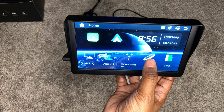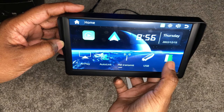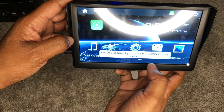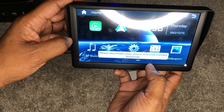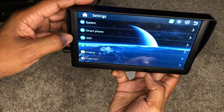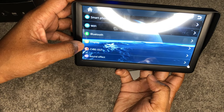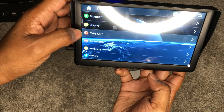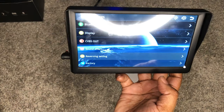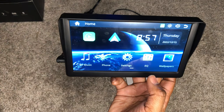If you have any music or movies, you can put them on a USB flash drive and click that. I'm not sure if it's going to pop up because I don't have a flash drive connected. The TF card is there as well. Then you have Bluetooth music and phone — it says please disconnect your iPhone, only connect Bluetooth. Settings takes you through a whole bunch of different options: system, smartphone, Wi-Fi, Bluetooth, display, CVBS out, sound effects, reverse settings, and factory reset. The reverse settings is basically for the backup camera, which in this situation I'm not using.